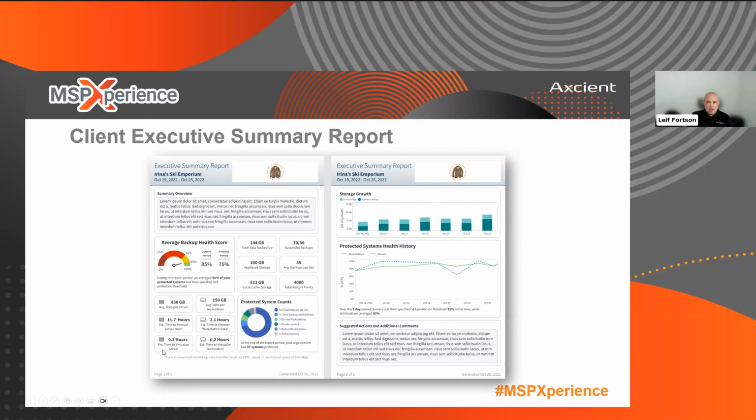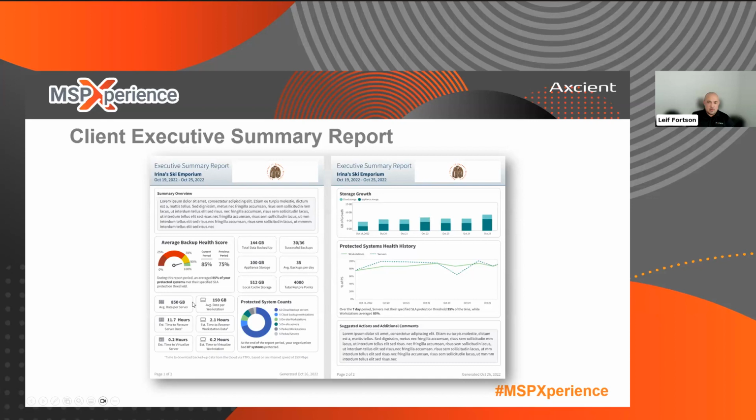client executive summary reports. So you can see that customized information here on the header of the report, as well as the footer. You'll be able to see the client health, the overall health for their protected systems, how much storage they're using maybe on their appliance, or if they're using local cache. All that will be highlighted so it'll be easy to facilitate those conversations with their clients to show the value of the products and services that you have with your clients. Maybe you need to upsell them, maybe you're seeing a particular storage growth over time, or opportunities where you can not just highlight that value, but also upsell additional products and services that you have.